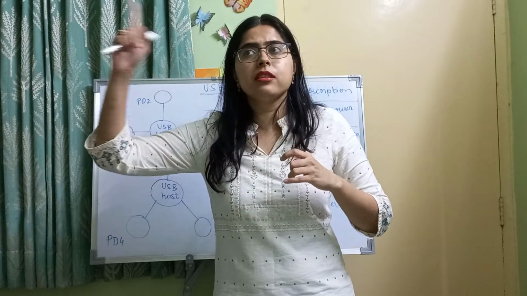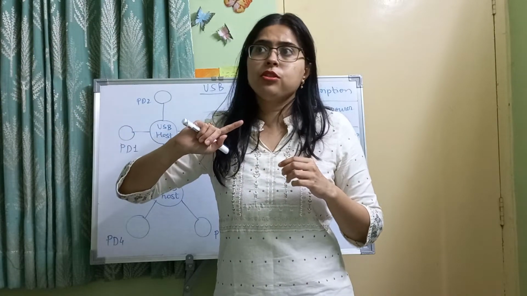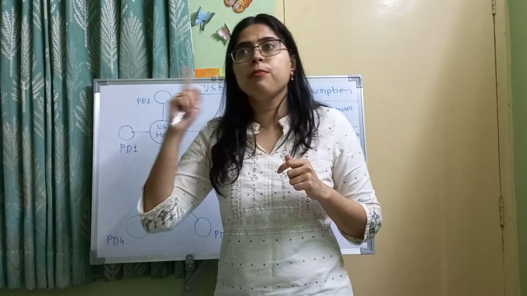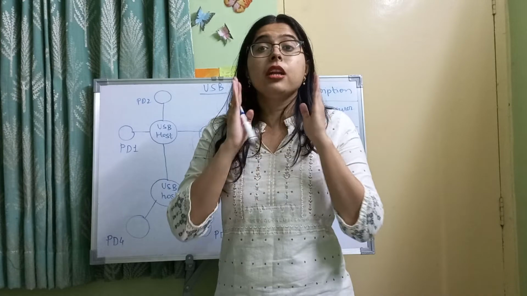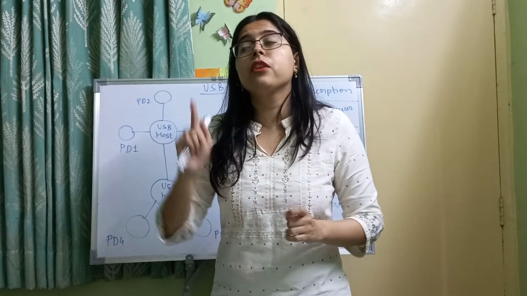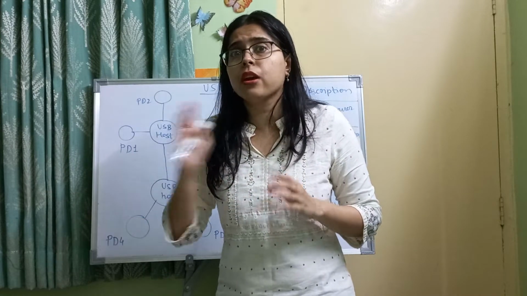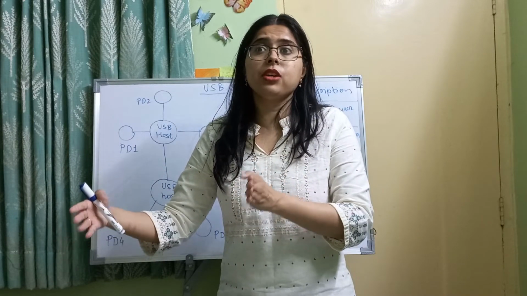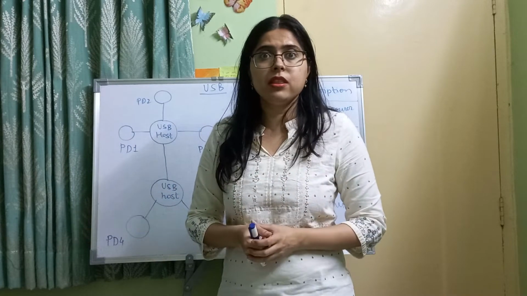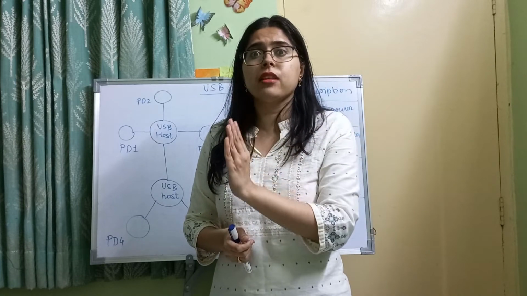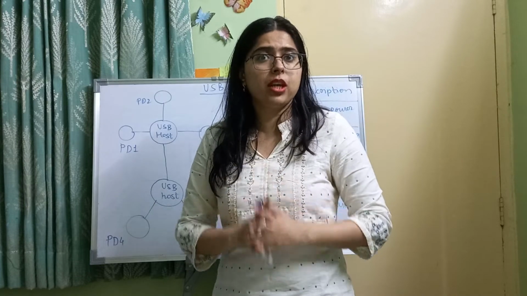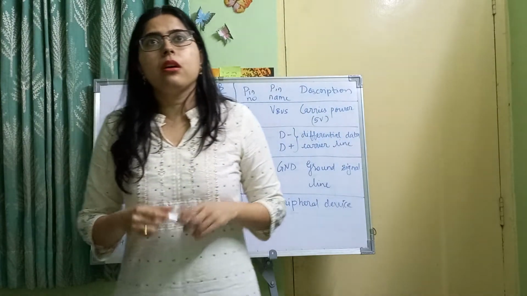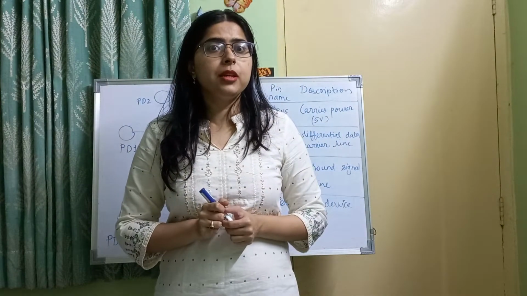First it will poll slave device 1. If it is not ready, it will poll slave device 2. If it is not ready, it will poll slave device 3. And if device 3 is also not ready, it will poll slave device 4. If device 4 is ready for communication, it starts communicating with that device. Polling means to check whether the slave devices are ready for communication or not. That is polling.